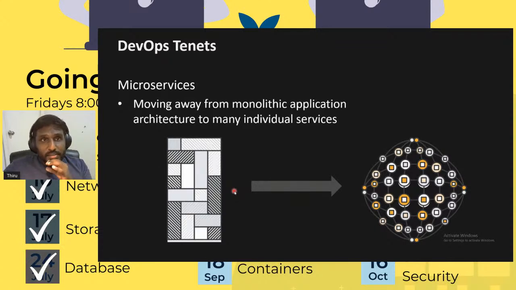Next, let's look a little bit at the tenets or the principles behind DevOps. More often than not, when an organization starts to adopt a DevOps strategy, they tend to decompose their monolithic applications into more microservices or a services-based architecture.